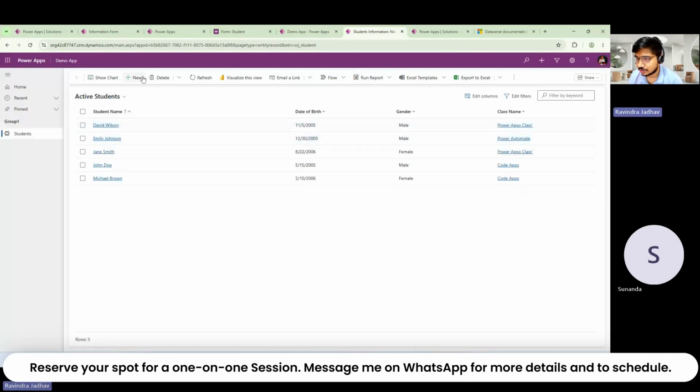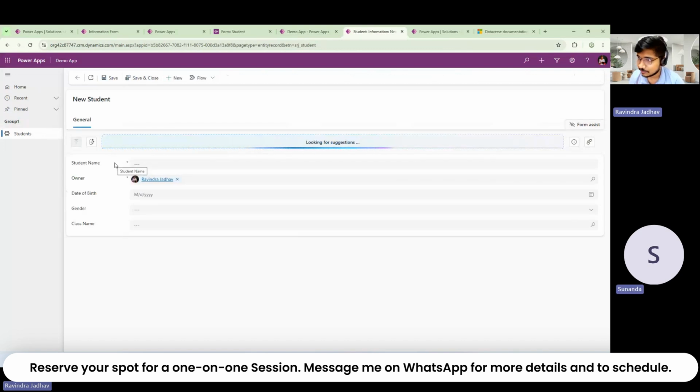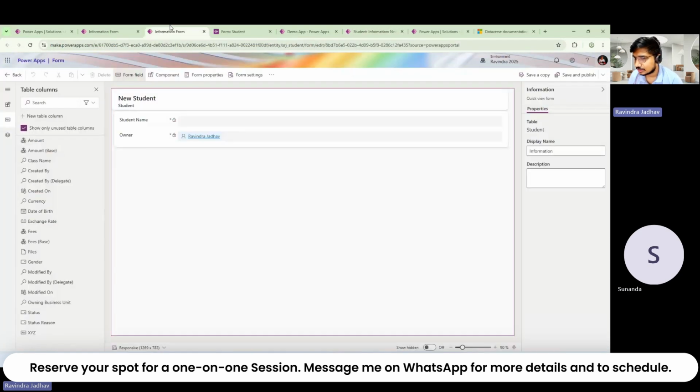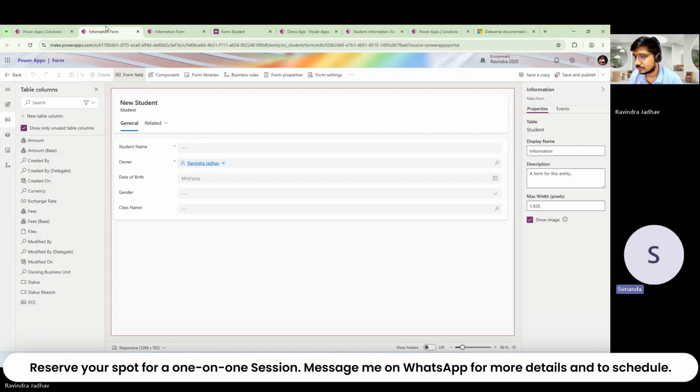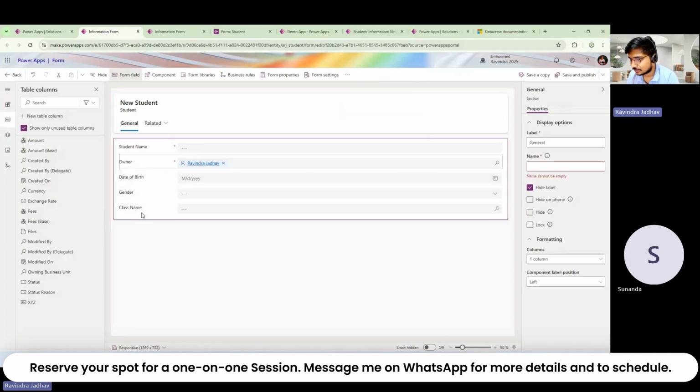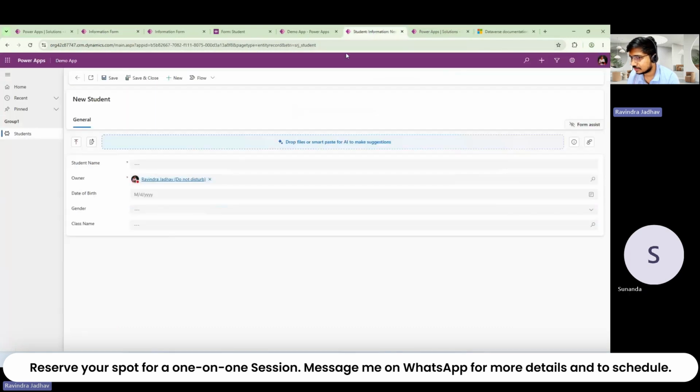If you want to create a new form in the app, in that case, the main form will display. You can see, where is my main form? So this is our main form. Here you can find which form is the main form. This information you can see in the app. If you want to change the order or hide something in the main form, that will display here as well. You can create multiple forms. You don't have any limit for creating forms here.